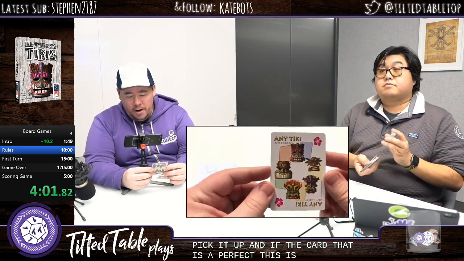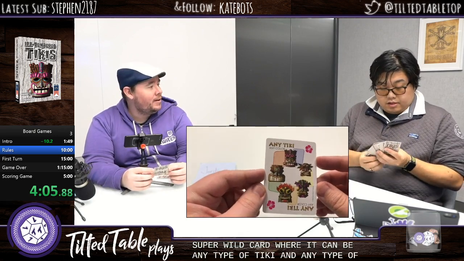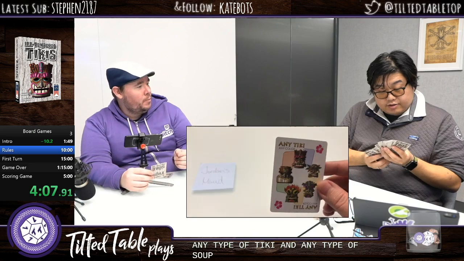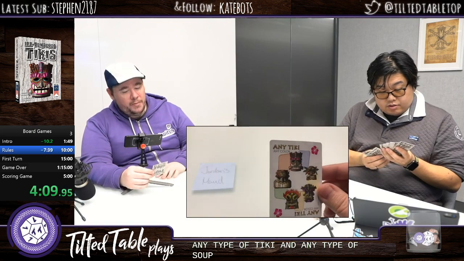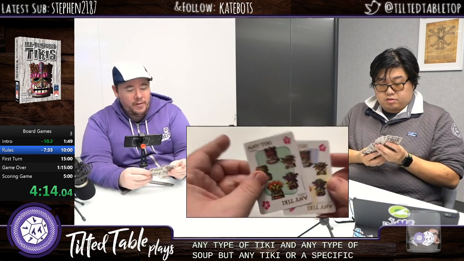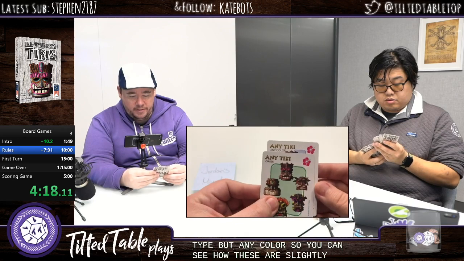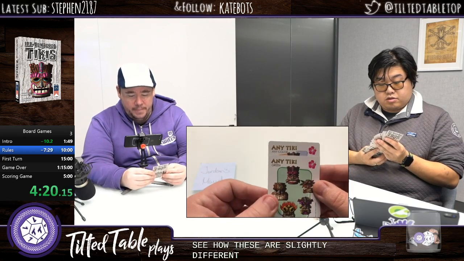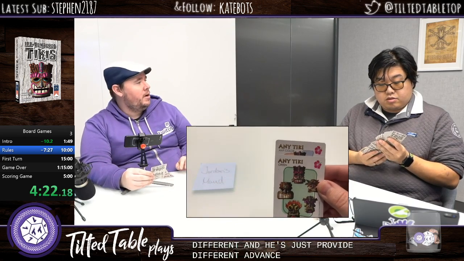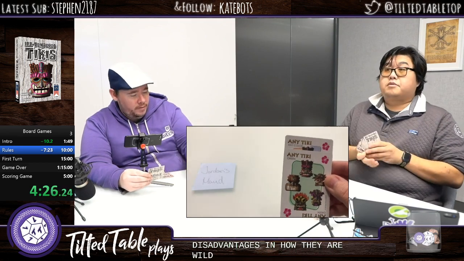So, this is like a super wild card where it can be any type of Tiki and any type of color. Are there less super wilds? Yeah, there are less super wilds that are a specific color but any Tiki, or a specific type but any color. So you can see how these are slightly different. And these just provide different advantages and disadvantages in how they are wild.